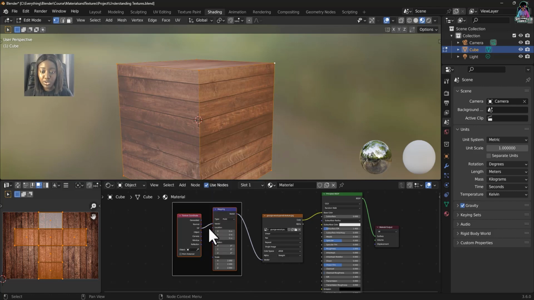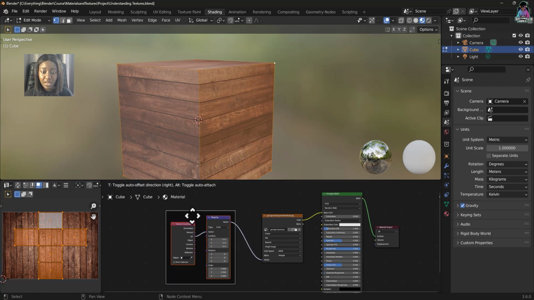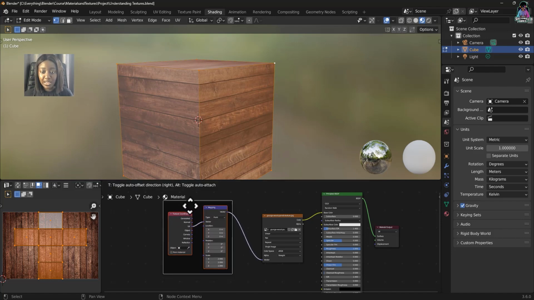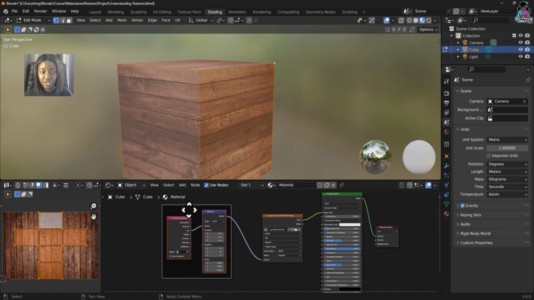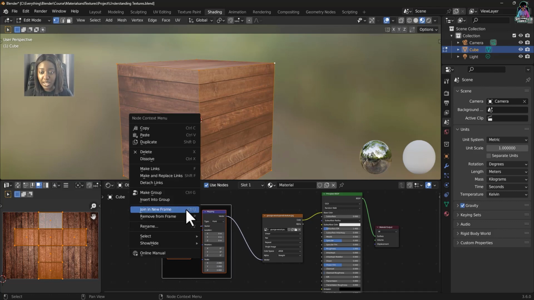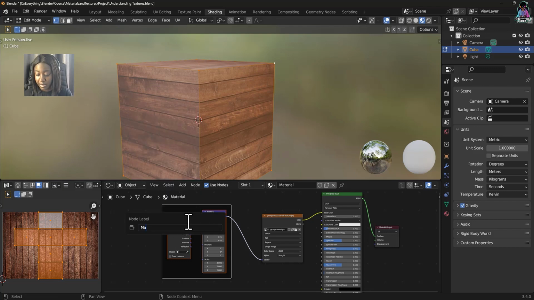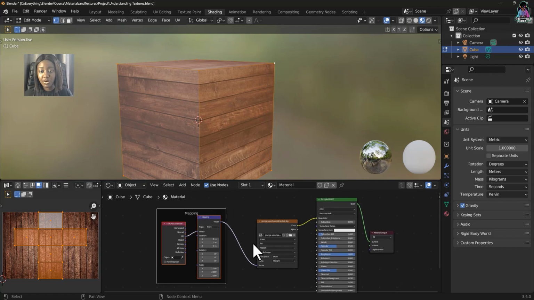And once you click on join in new frame, we can now tell anyone that uses this file that this particular setup is just for mapping. We can decide to rename that frame by right clicking on any empty space there and click on rename, and let's call this mapping. And now anybody that comes to use this file will know that this node setup is just for the mapping.